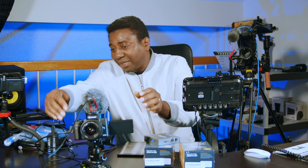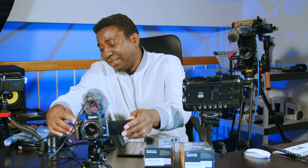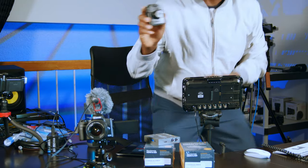One thing we need to do is set up the cameras. They need to be in the same frame rates and resolution, which is 1080p. So, switch to this guy, which of course I really haven't used since I got it. It's a 4K Zoom video and audio recorder. I'm gonna keep this close by just in case I need to use that.